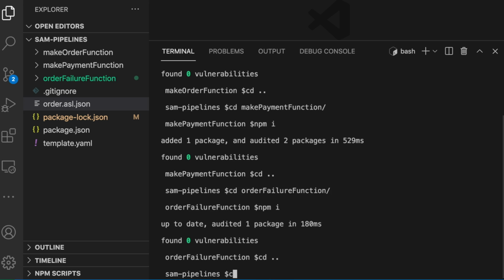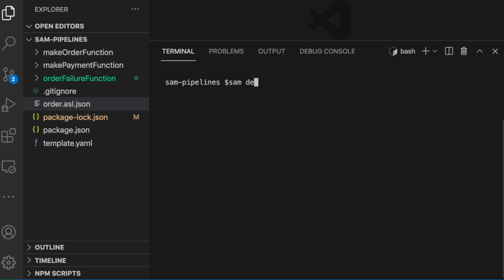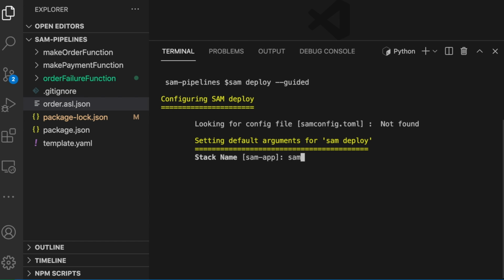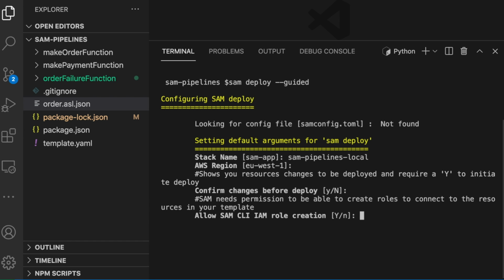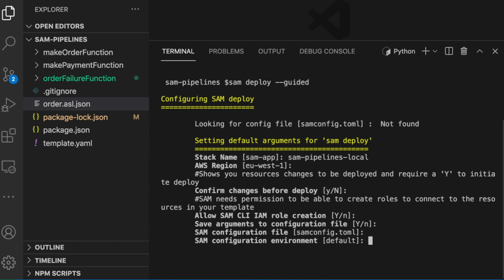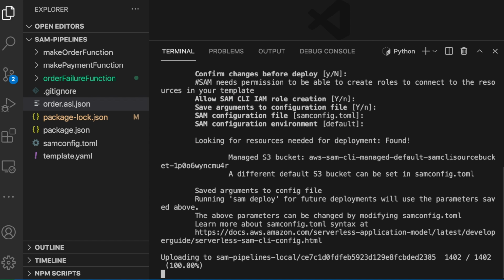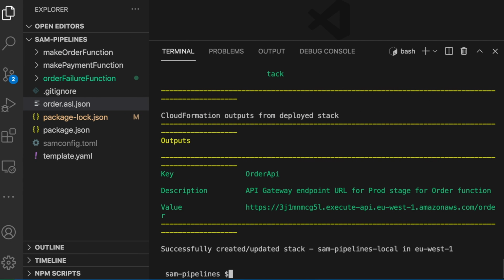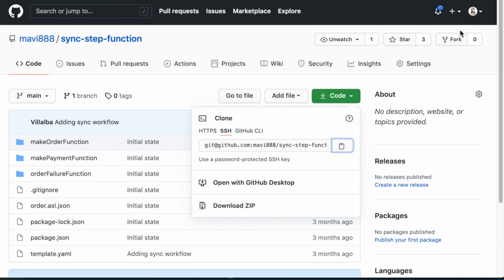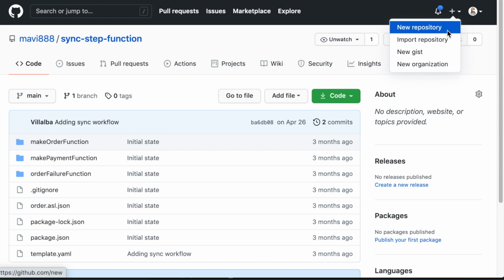And the next thing we're going to do is to deploy to make sure that this works. It's easier to do it locally than to test it in the GitHub action. So I will just deploy this with SAM pipelines local. I will fast forward because this works. So I recommend you to do the same. So after it's deployed, or you can now test it if you want, but it works, we can go back to GitHub and create a new repository.